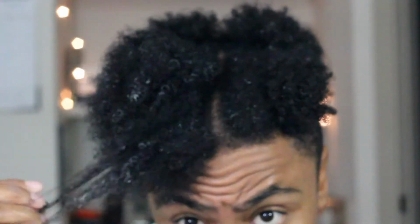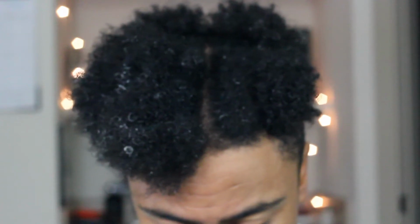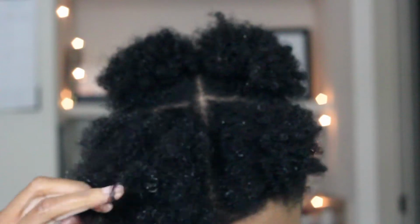Me, I'm not tender-headed, so I don't mind doing it like this, but if you are super tender-headed, I would not recommend just going at your hair like this. I would try to take smaller sections and work that way. It'll take a little bit longer, but that's fine.